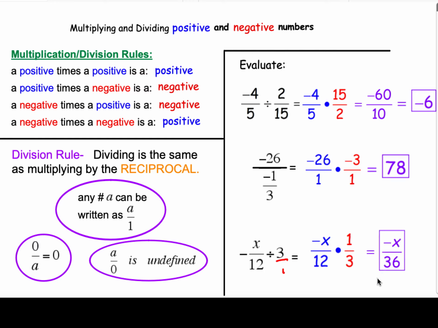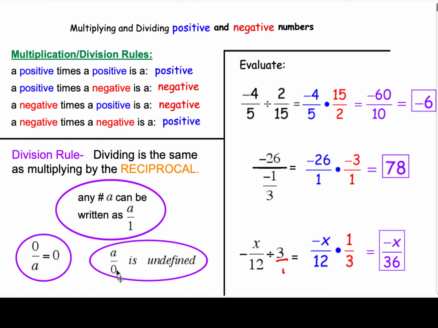A couple of quick rules just to remember. If we have a 0 on top of a fraction, 0 divided by any number, much like multiplying by 0, is 0. We have 0 ones, or 0 halves, 0 tenths, 0 whatever it might be. However, if we flip that over, the reciprocal of 0 would be a divided by 0, and we can never divide by 0.